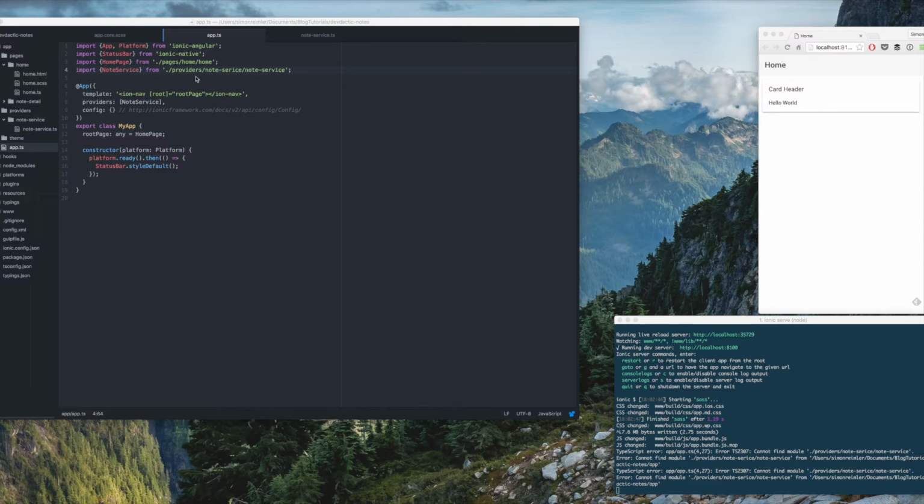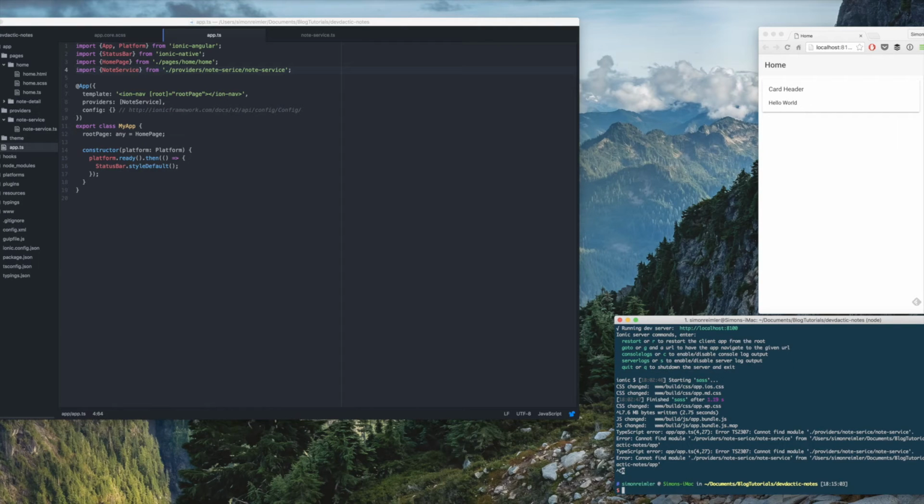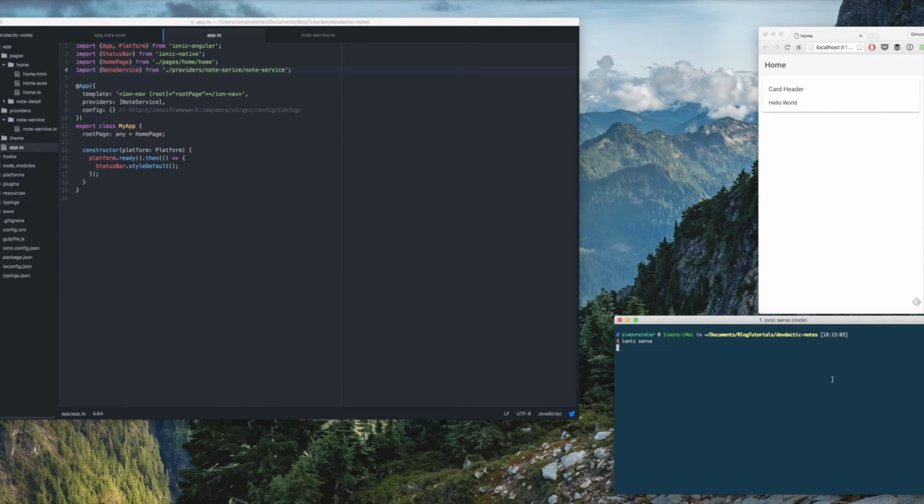Providers node service, node service. I'm not sure. I will start it again. Maybe it finds it now. Otherwise, yeah, I think everything's right. Not sure what the problem is right here.